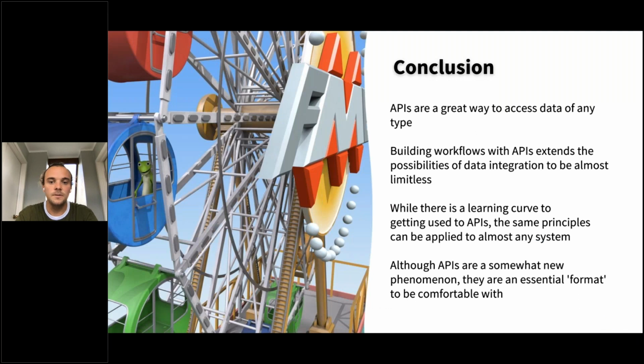So just to conclude, APIs I think are a great way to access data of any type. Building workflows with APIs extends the possibilities of data integration to be almost limitless as well. There is a learning curve to getting used to APIs, I can admit that for sure. It certainly took me quite a while to wrap my head around them. But getting a few workflows which have been done in the past to use as a template really helps.